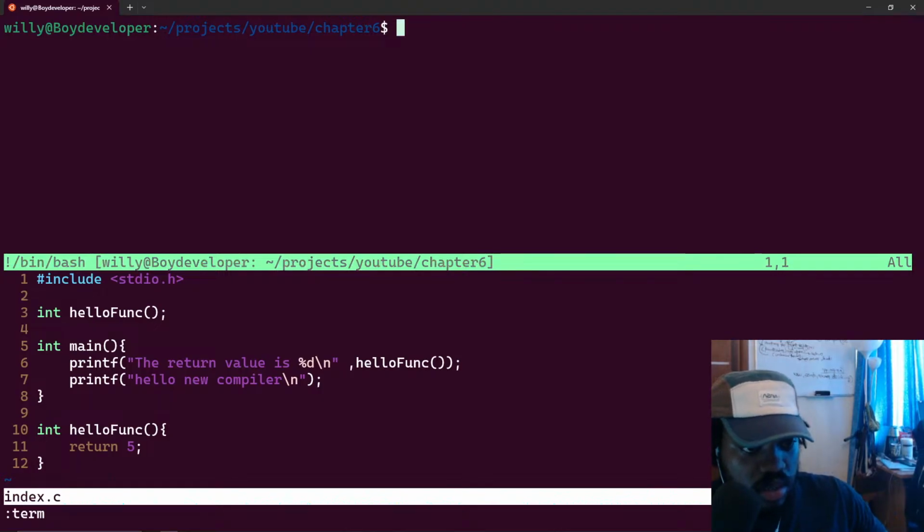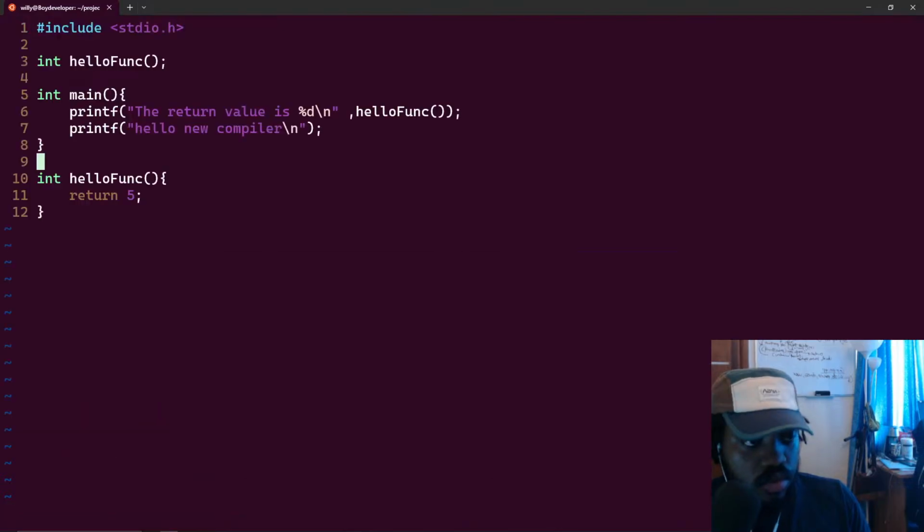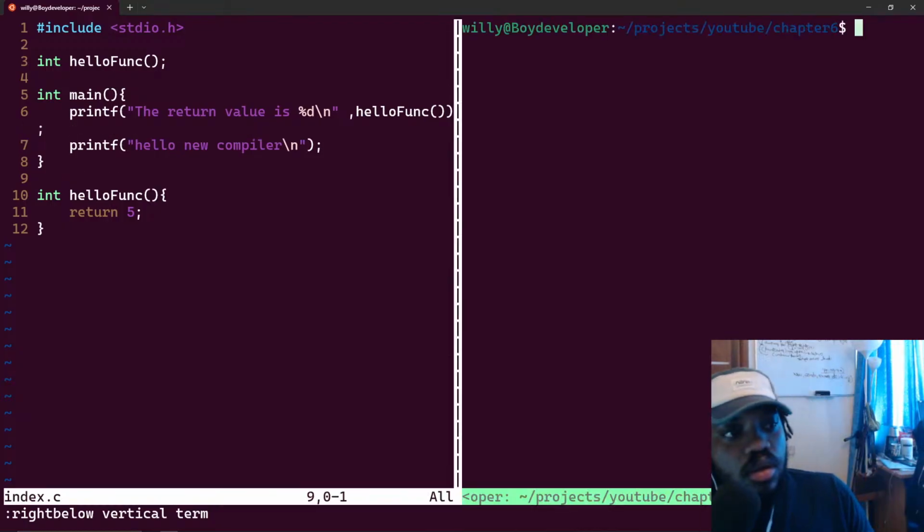So quit this again, I can just Control D and then vertical split, then right. Yeah. So if I do Control W H, okay, it's working now.